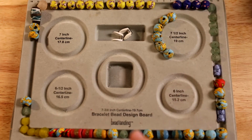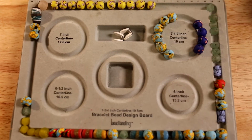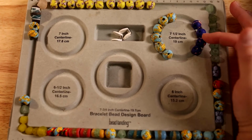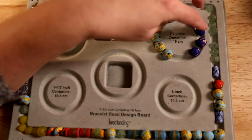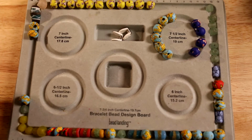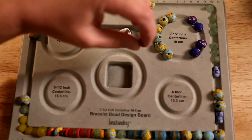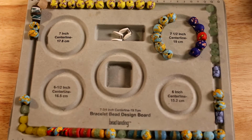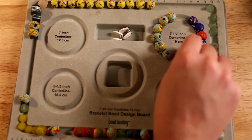And I'm going to figure out how I want the layout of my bracelet to go. So now I already have a problem here because I only have 4 of my dark blues. I don't ever want to have an even number of beads on the side that's going to be my focal point. So I'm going to put, there you go, I'll put a red one in there. And that'll just help make that stand out even more.